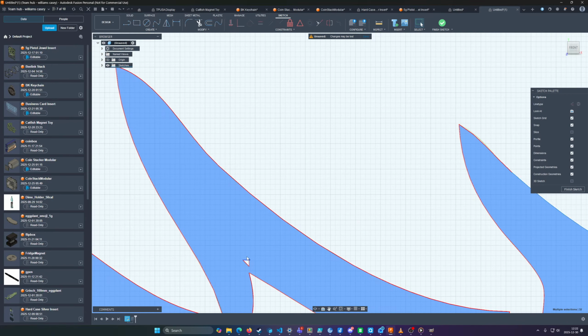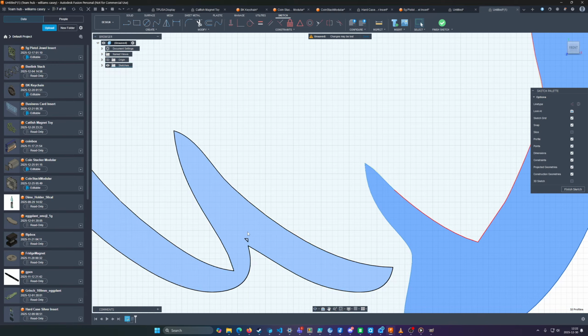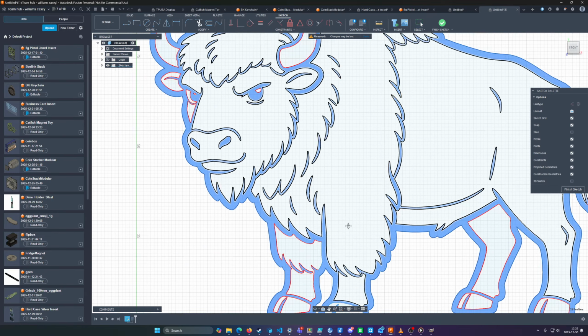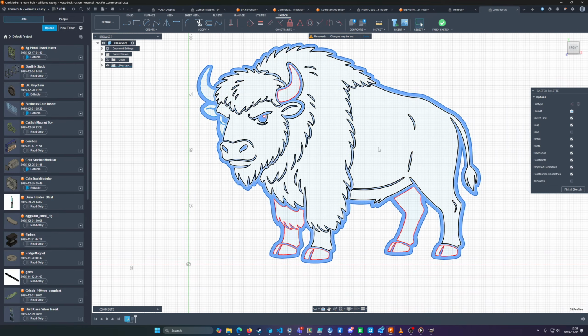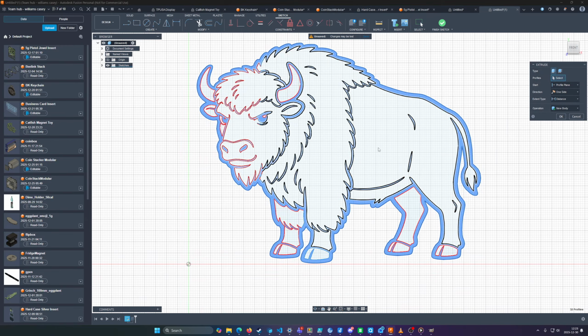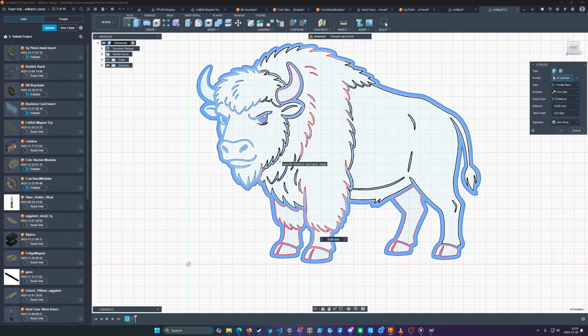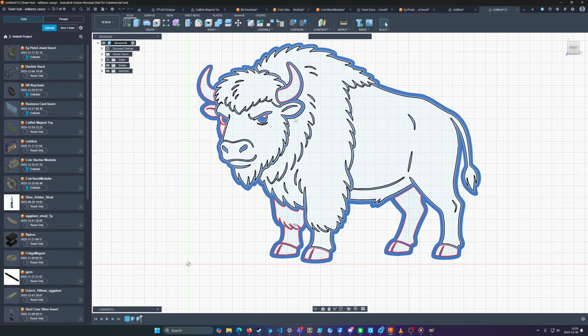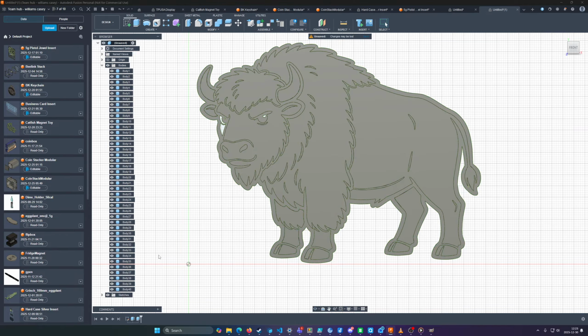We'll probably want to see if we can get inside that little triangle so it doesn't try to exclude that out. That looks like everything else of the buffalo, so we'll extrude this guy 10 millimeters, and we'll say create a new body. So we should have a set of bodies.